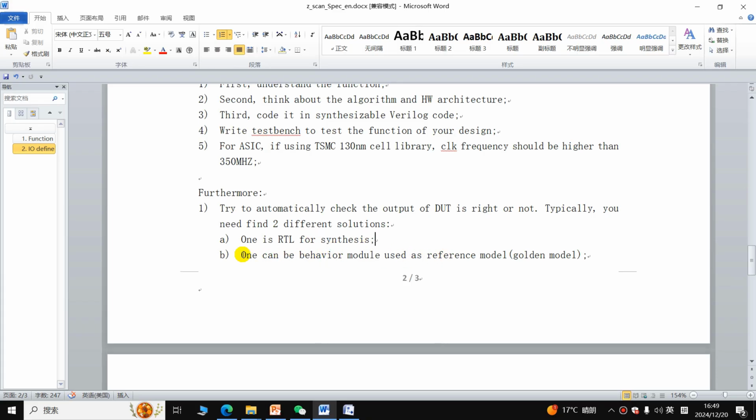You can use this one as a model, or you can say reference model or golden model, and we expect it to be bug free. You can expect there are very few bugs in this implementation, and for the other implementation there may be many bugs. So try to build the automatic check function into your test bench.